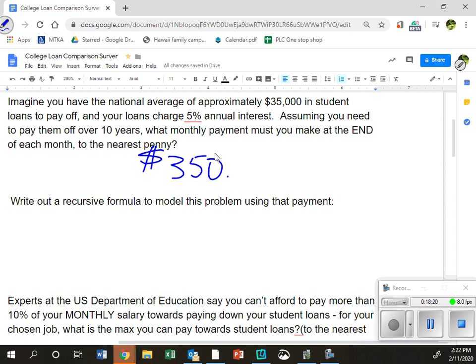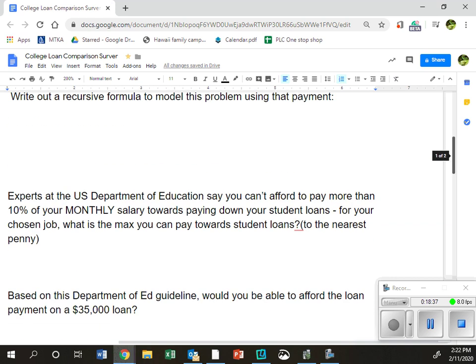The next question is, write out the recursive. I think you guys all understand u sub 0, u sub n minus 1. Don't forget the domain. That kind of thing. All right. This next question, be looking at your project right now. If you aren't, you should have it loaded up in front of you.